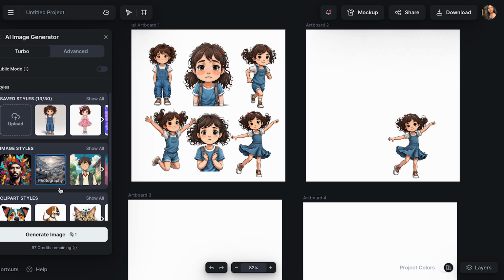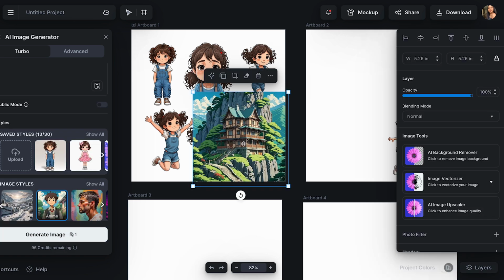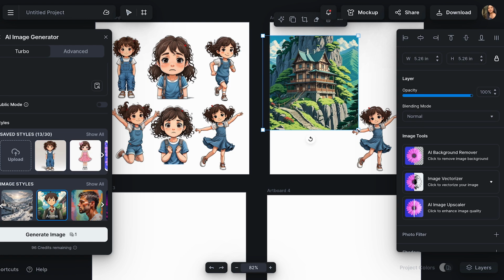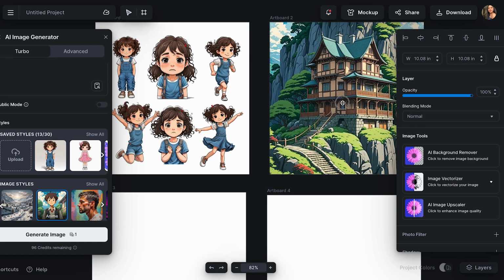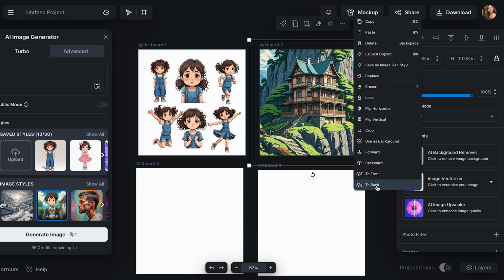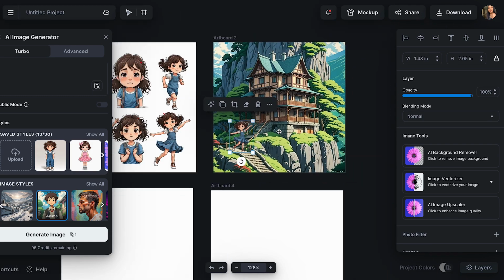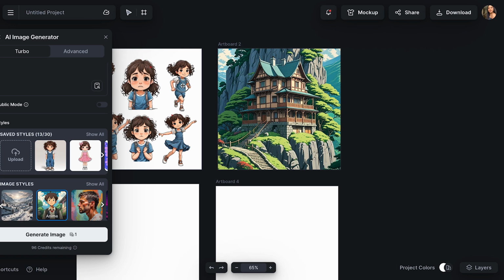So I'm gonna try with the anime one and I'm gonna generate a different background. So I'm just gonna click on anime and I'm gonna click on generate image. And as you can see, it also generates a very nice background. We can go and add it over here. I'm just going to make it bigger. Once I have it on here, I'm just going to click on these 3 dots and I'm going to send it all the way to the back. So my character also stays here. So as you can see, we can go and add our character over there. Or you can add the one that you like the most.